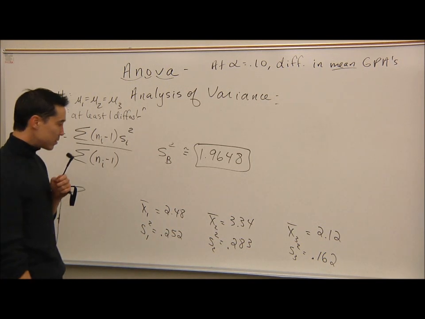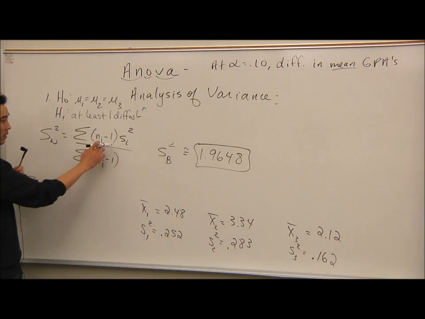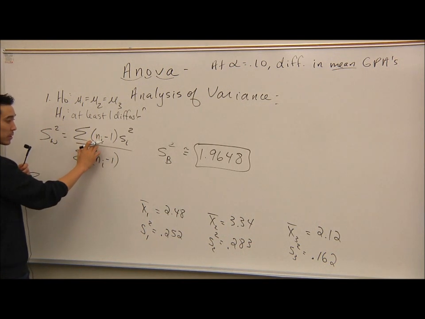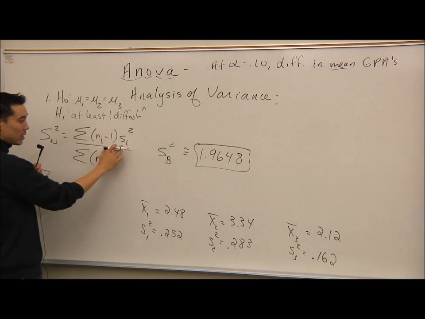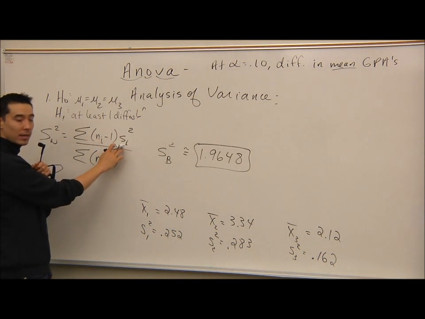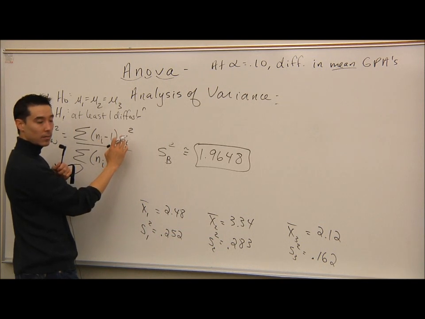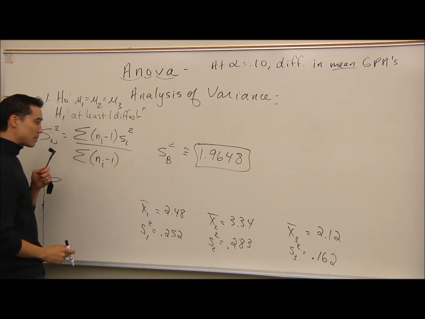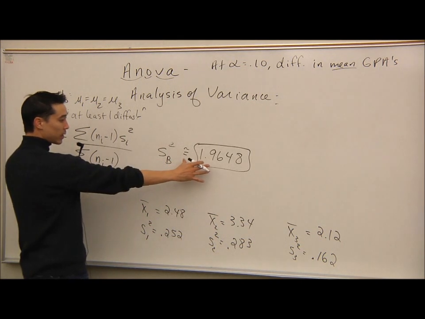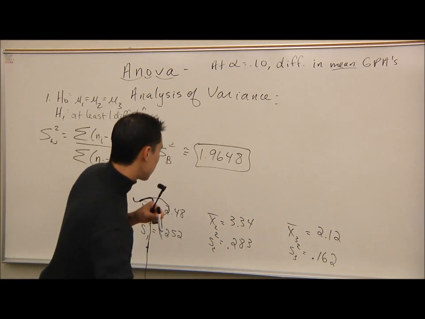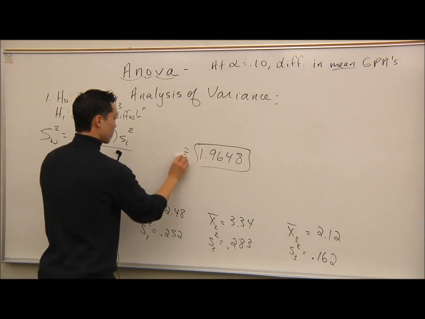Okay, so what does this mean? Well, you go to each sample, and you're going to look at how many were in that sample, minus 1 times the variance of that sample. Okay, that's why earlier I said, let's go ahead and look at the variance, because here, that's where the variance is going to come in, and so we don't have to square it at this point. Okay? So keep this 1.9648. We'll come back to that guy in just a second. And now let's do the SW squared.